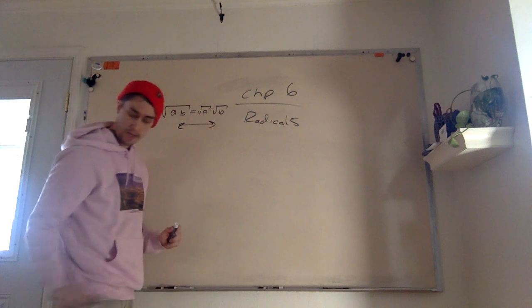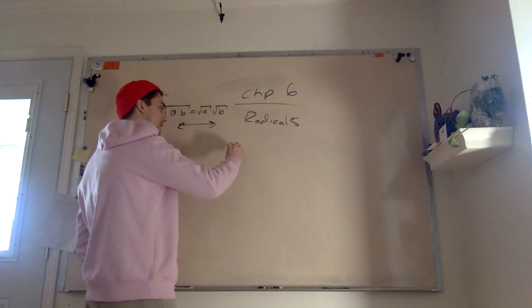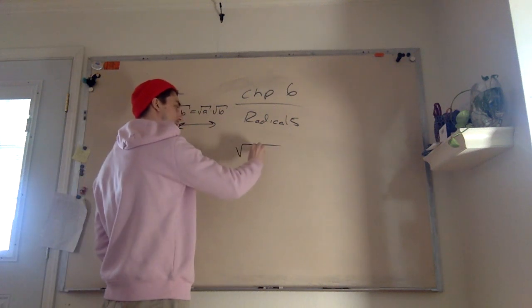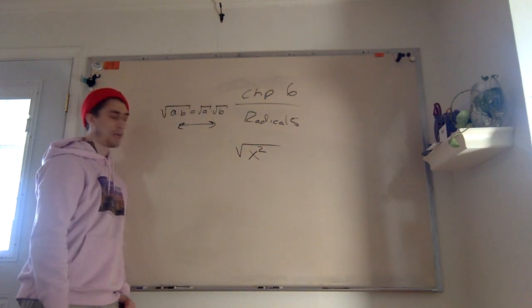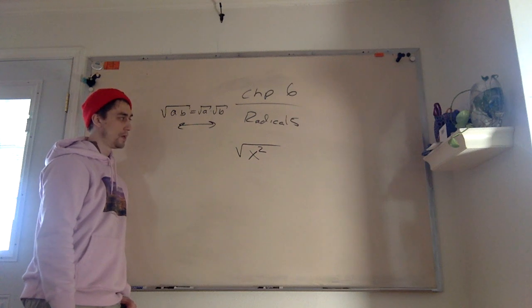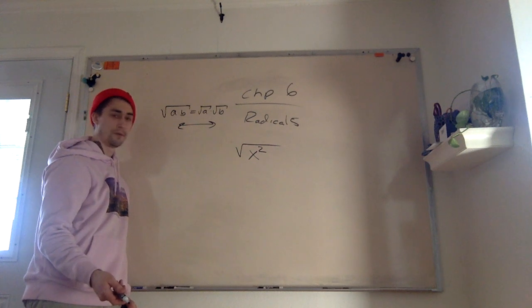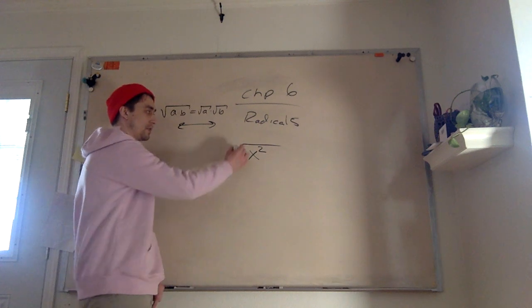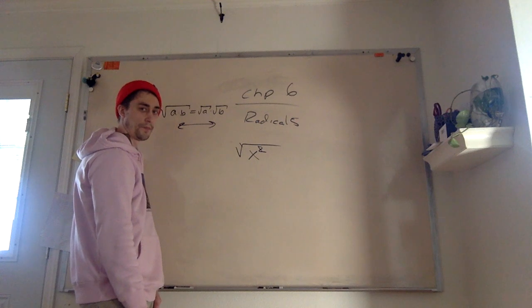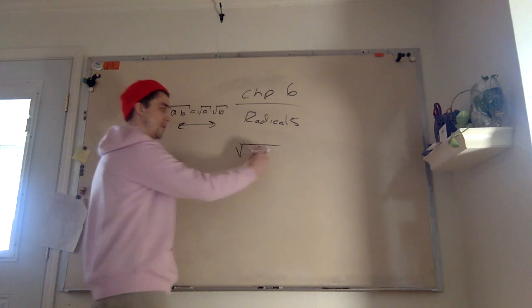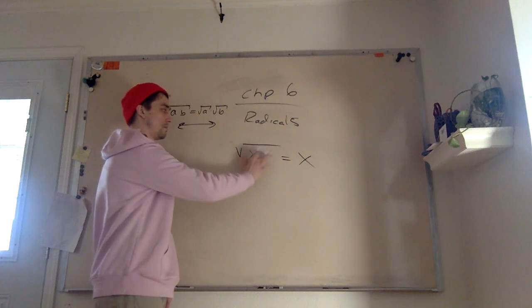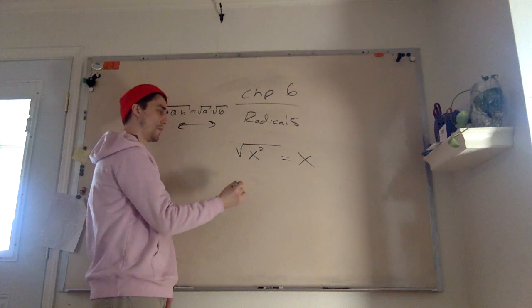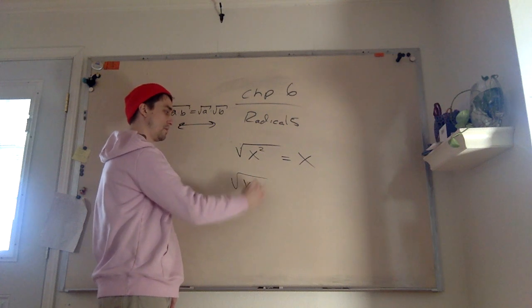Awesome. Okay, another thing that is going to come up is simplifying things like this. We talked about this a bit in the beginning. We're assuming all variables represent positive numbers throughout the whole chapter 6. And when that's the case, squares and square roots cancel each other. So the square root of something squared is just your thing, x. Cool. But what about the square root of x cubed?